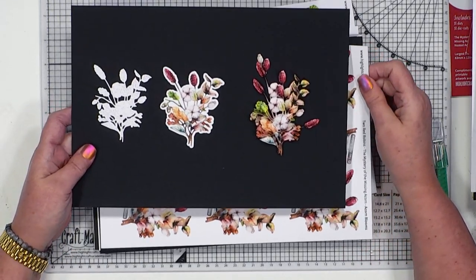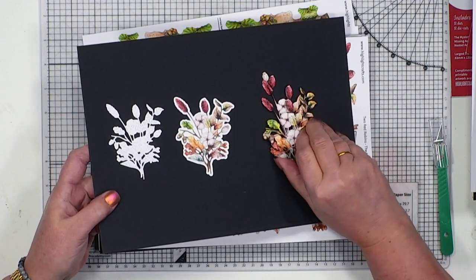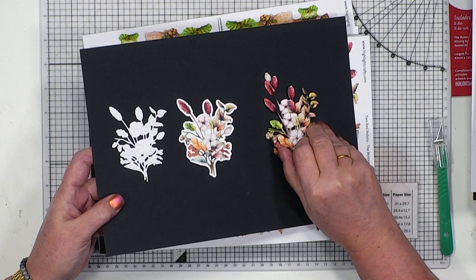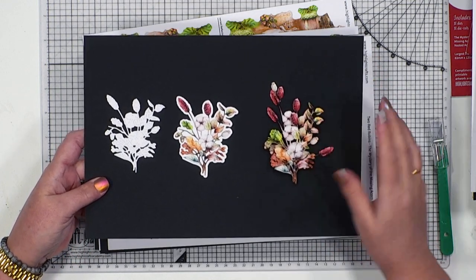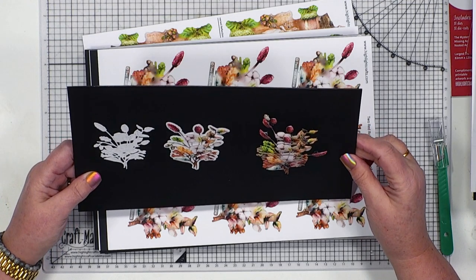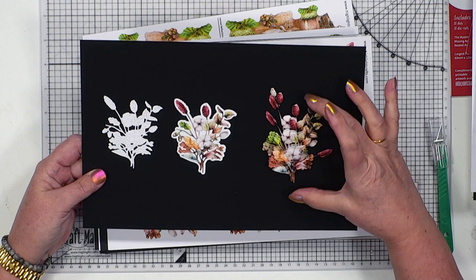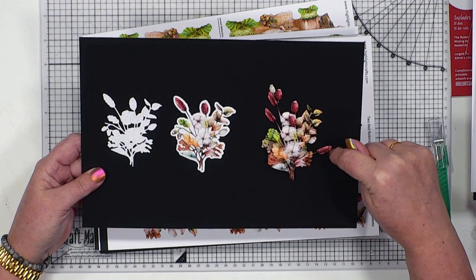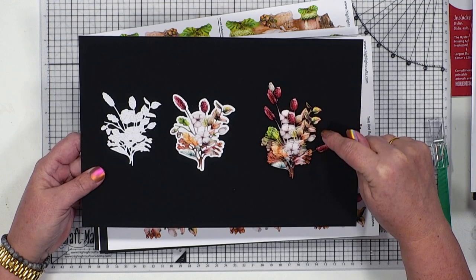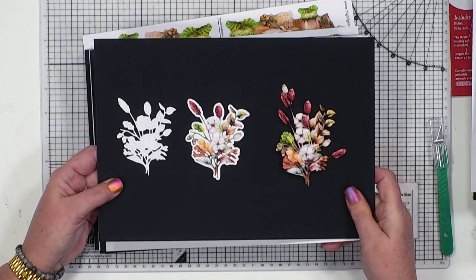The next one is our acorn blooms. The acorn blooms lend itself perfectly to dimension, to layering up those patterns, getting in your decoupage so that you can see the depth to it. And if I lift it just a tiny bit, that one die translates into this beautiful collection - just by snipping into it, the pieces that have been cut to add to the layers have then been added at the back to make it and extend the design.